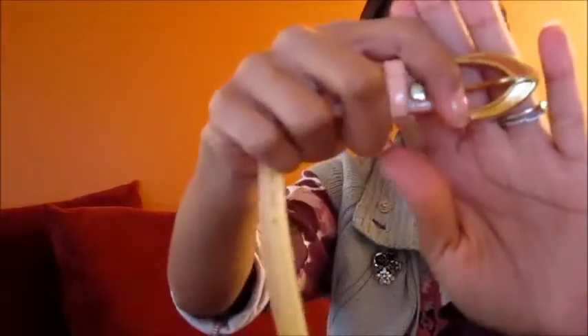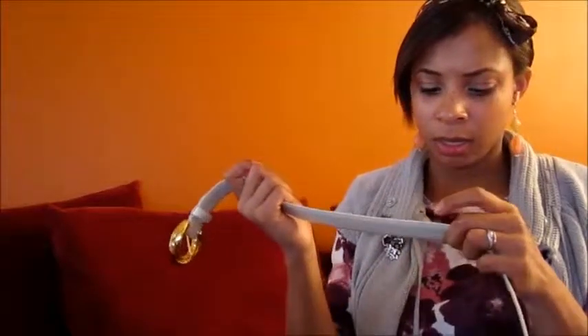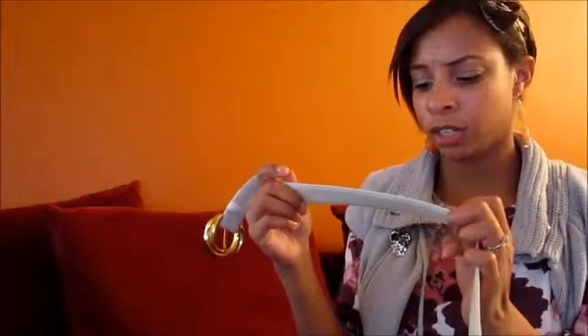That's all for clothes, so moving on to accessories. I have two belts that were my faves. The first is this peach cream-colored snakeskin — genuine snakeskin — with a nice gold buckle. It's a nice little waist belt, but you can also wear it on your hips. The second belt is cream — Jacqueline Ferrer genuine leather — and I love the gold buckle, which is what made me get it. I wore this a lot with different things. It's a bit smaller, so it fits more like a waist belt for me.